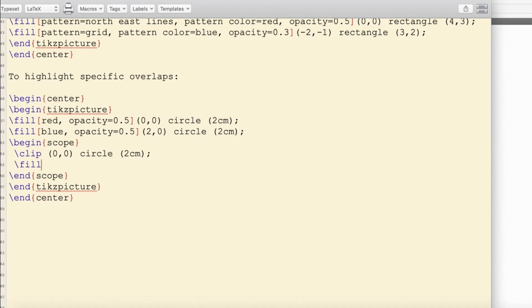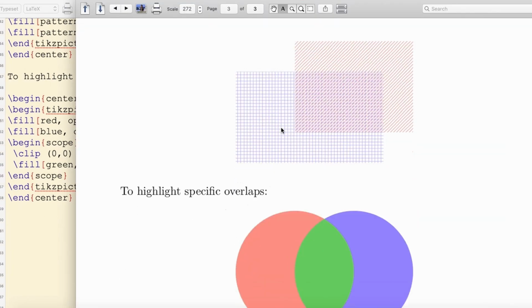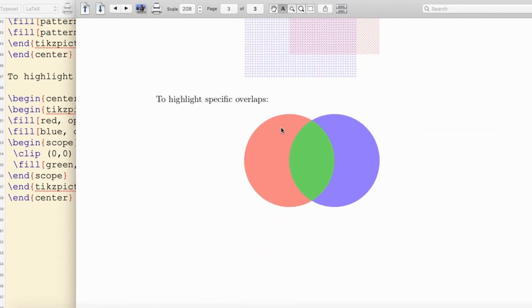Then what is the color of the overlapping region? Let's say green. Fill green, opacity let's say 0.7, and then the origin of the circle is 2 0, circle 2 centimeter. So this will display two overlapping circles and it highlights the specific overlaps as shown here with green color.